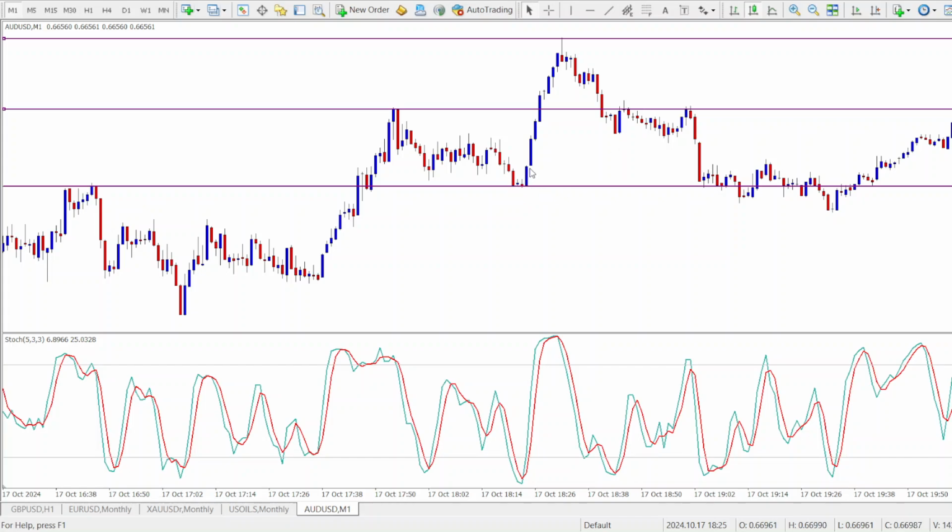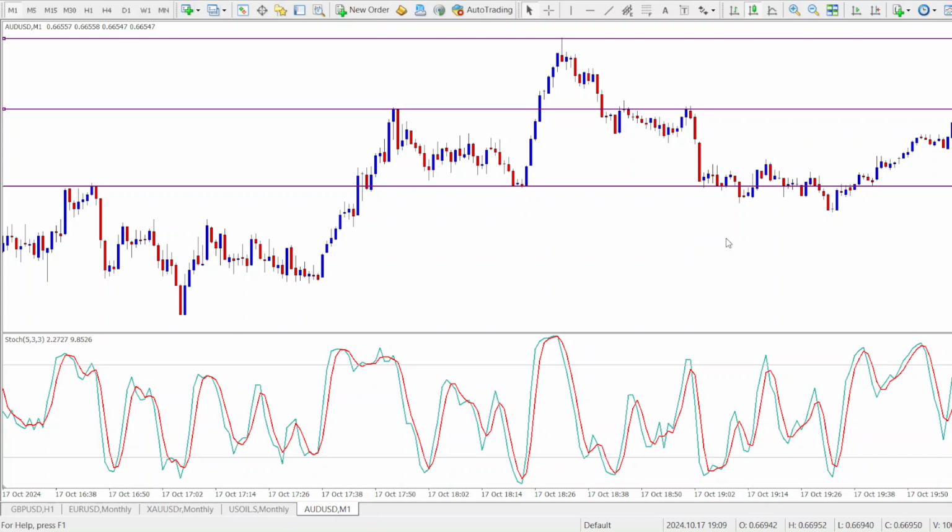So as we enter a buy trade, perhaps around here we could have considered exiting at the nearest resistance level. Or if we want to target a higher resistance, just make sure you have a good risk to reward ratio. It's very important to confirm with price action. Confirm your entries and your exits with price action. Combine the stochastic indicator with price action, like support and resistance levels and candlestick patterns, to confirm your entries. This prevents over reliance on the indicator alone.